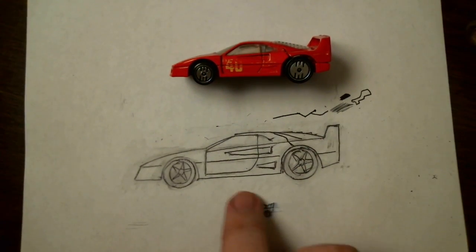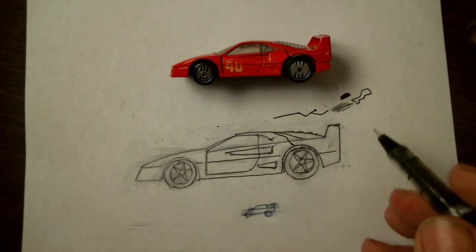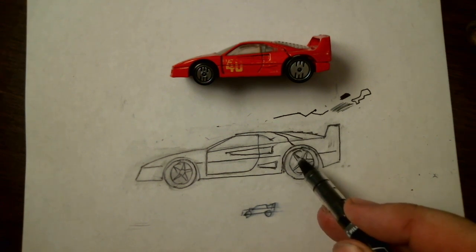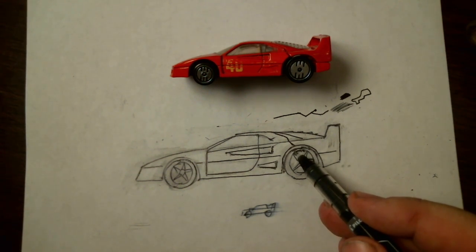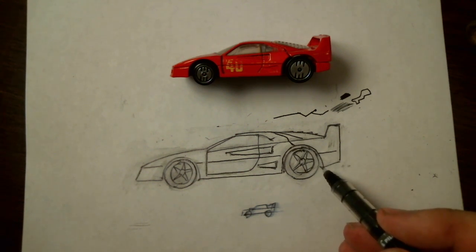So we will work with this further with another lesson. We'll work with cross-hatching, we'll work with filling things in, we'll talk about using markers. But I want to show the basic idea that you can draw with a pencil, make all the mistakes in the world, and still come up with a nice drawing, because we're going to erase everything anyway, and we're only going to ink in the lines that we like.